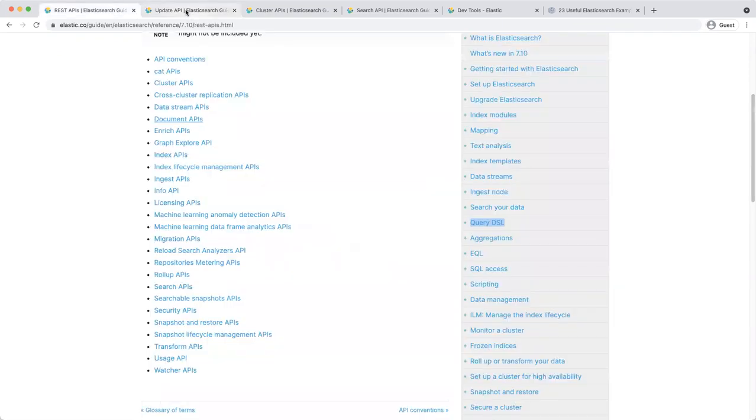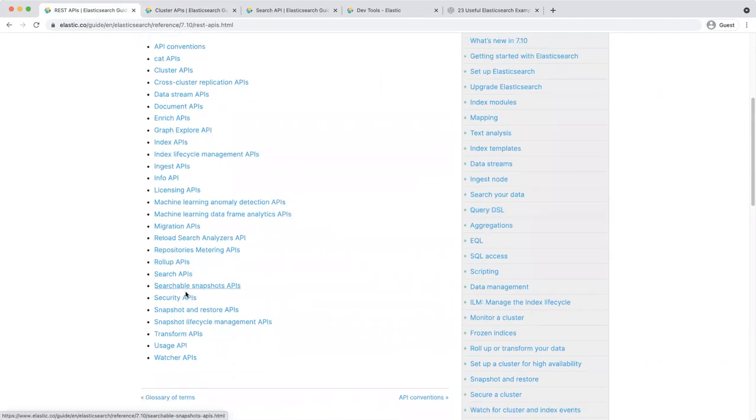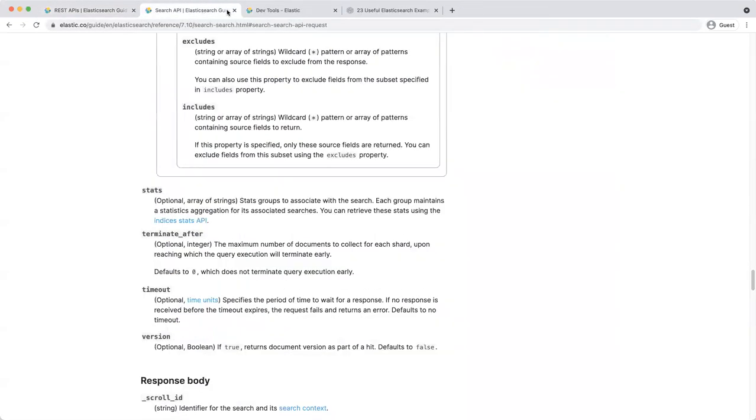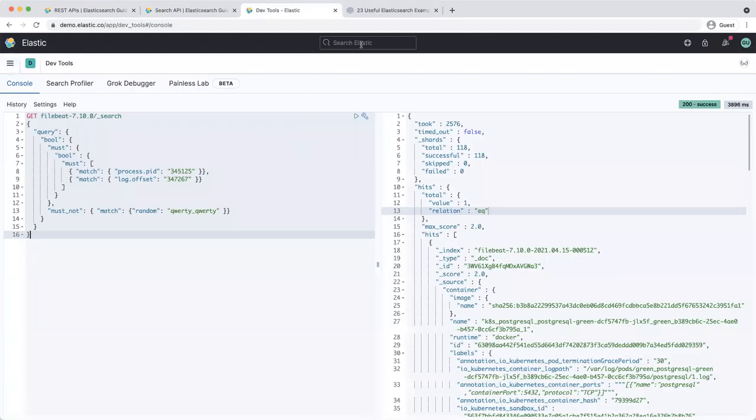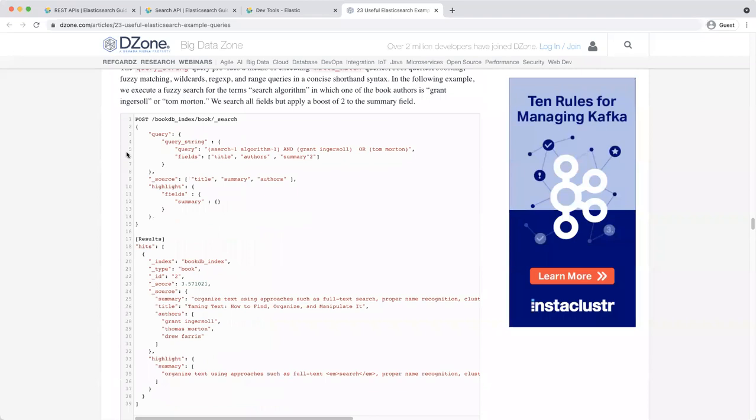We won't be going through most of these, but I think we have had a chance to look at at least a few of the common ones that are used. So the REST API documentation is one I would suggest referencing, and trying out the sandbox and some of these queries from dzone.